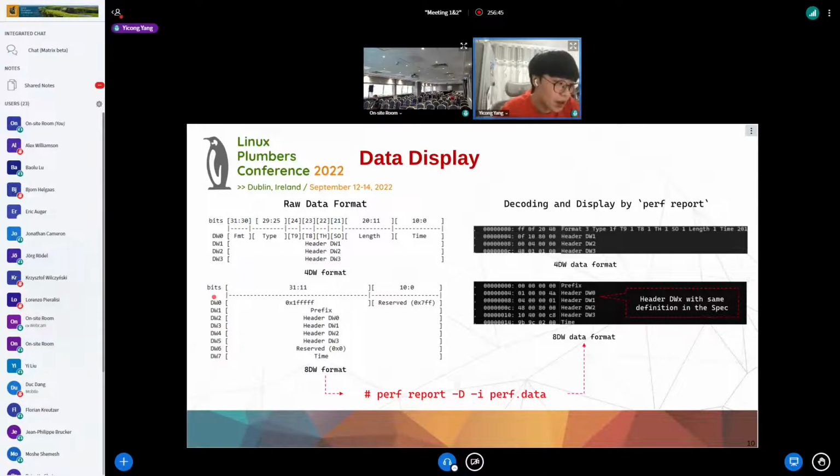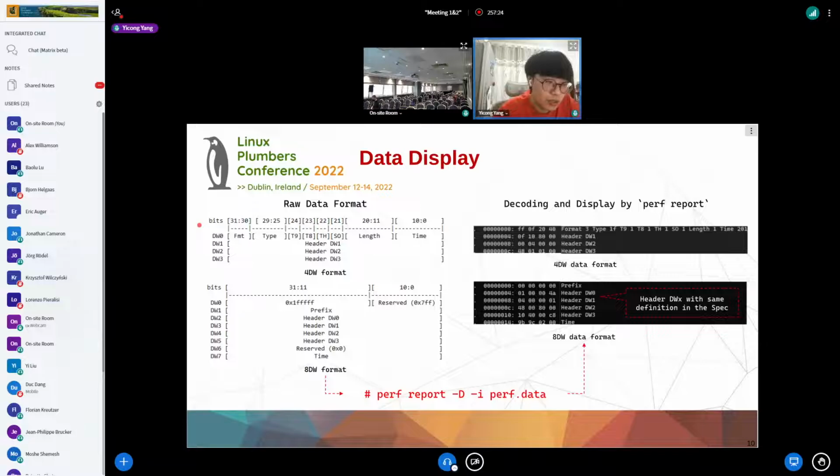The fields in the traced data can be directly mapped to the PCIe specification's definition of TLP packets, which means the field definitions in the traced data are the same as the PCIe specification. For the 8 DWord format, it's totally the same. But for the 4 DWord format, part of the header is reordered, which means the fields may not totally follow the order of the definitions in the PCIe spec, but the definitions are the same as the PCIe spec.